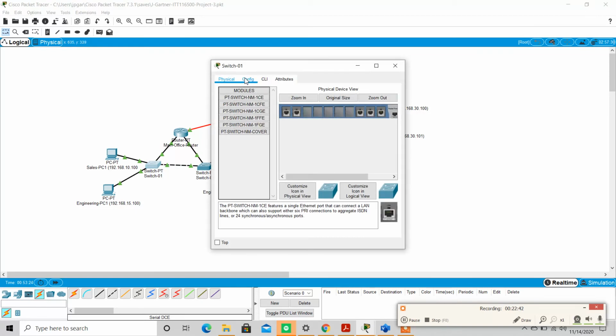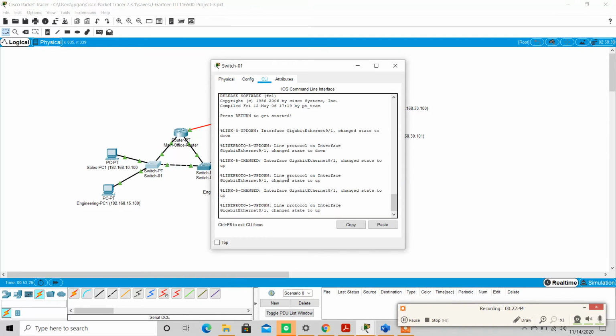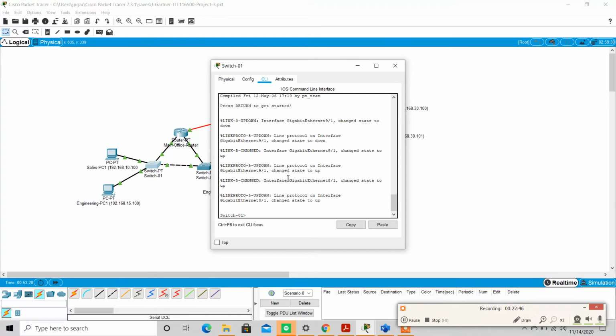So now what we need to do is we need to put port 8, and we're now at the bottom of page 13. We're quickly going to just assign port 8 in each of the switches.